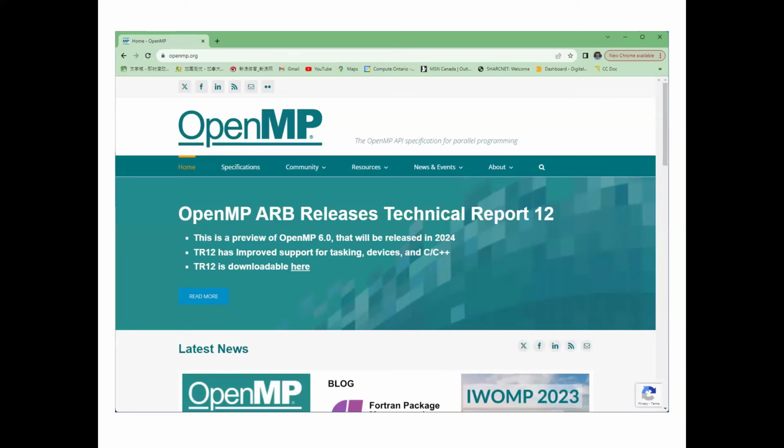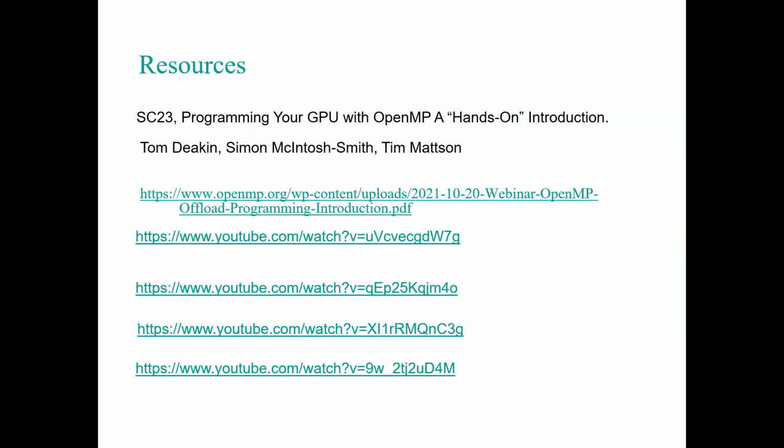Okay, I think that's all I planned to do for today. The OpenMP website has lots of information there, and it says OpenMP 6.0 is going to be released in 2024, so let's see. Maybe there will be some more technical issues there. Some slides are taken from online tutorials and are referenced here, so if you are interested, you can go there, as there are lots of online tutorials. Here I'm just giving you a conceptual introduction, and I hope at some point I can study more and really compare and talk about the performance and tuning of real OpenMP code. Okay, thank you.